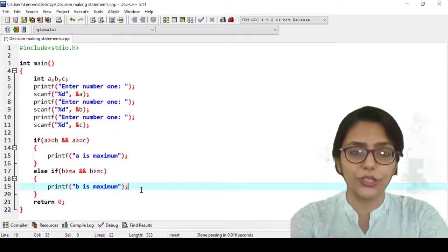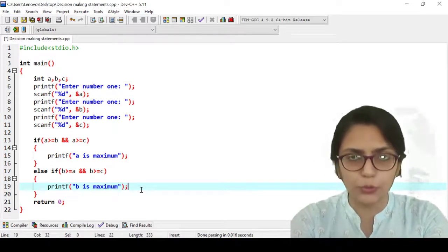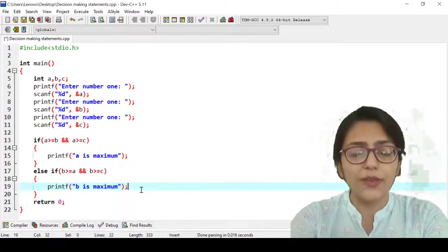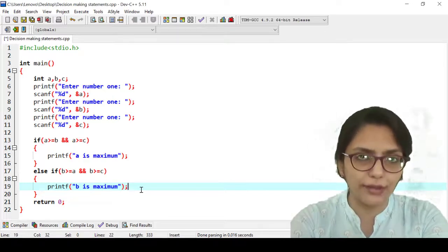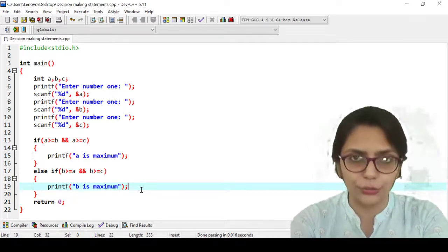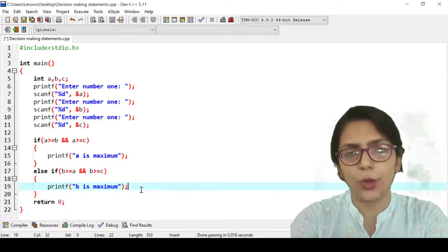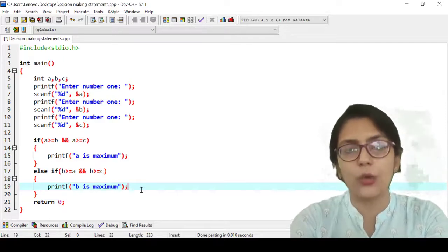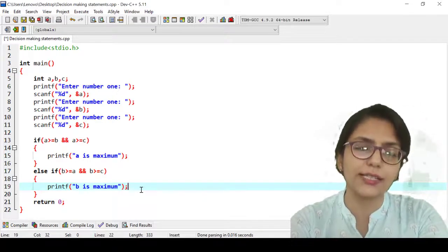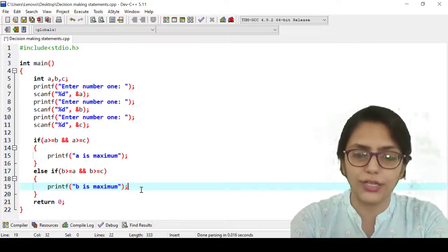Now, after that, what is the condition left? The last condition is all about C is maximum, so I do not need to check that. Always remember that in an else if ladder, the last condition you don't need to check. So if you have 10 conditions, then you have to write 9 conditions and the rest is the else condition.